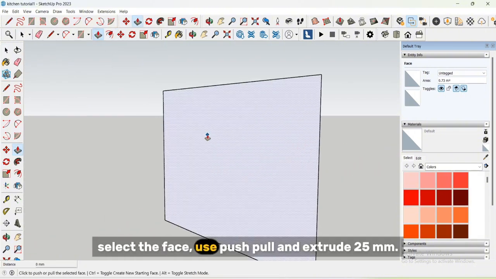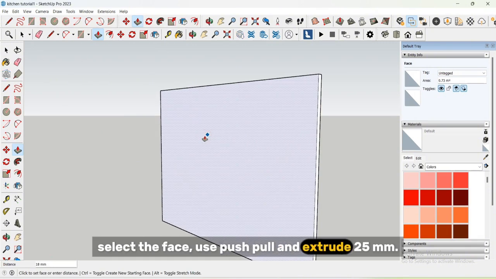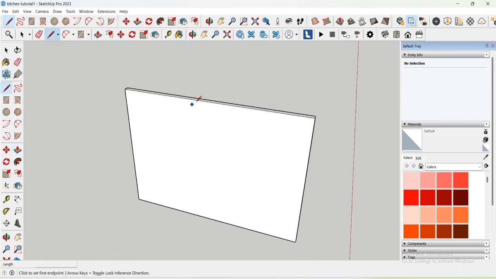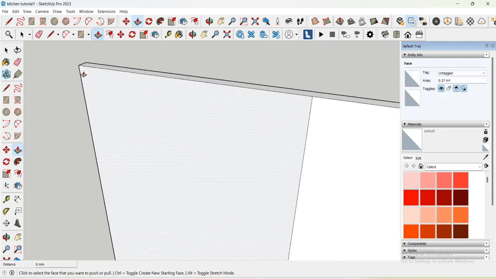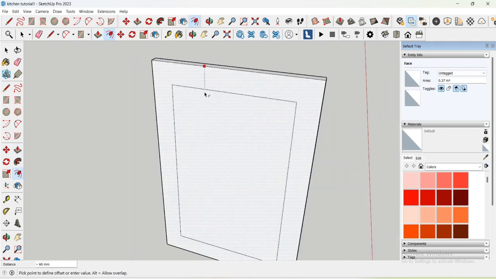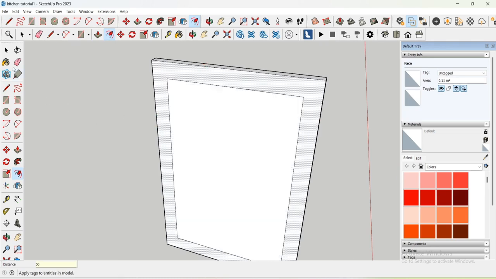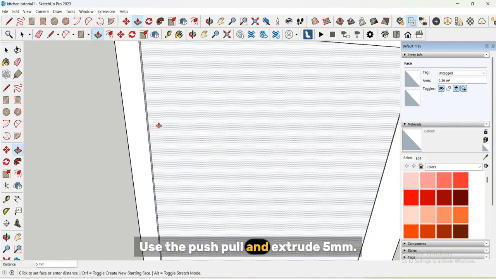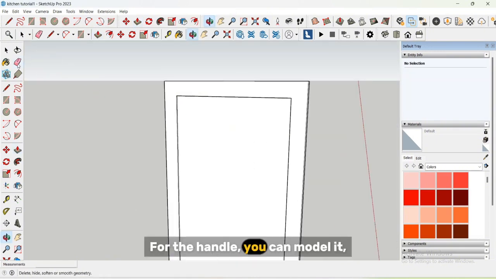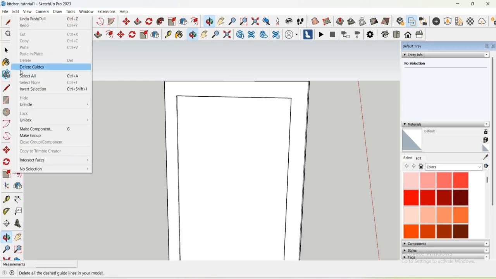Select the face, use push pull and extrude 25 millimeters. So we'll divide it into two. 50. Use the push pull and extrude 5 millimeters. For the handle, you can model it, but I have to import the one I downloaded from 3D Warehouse.